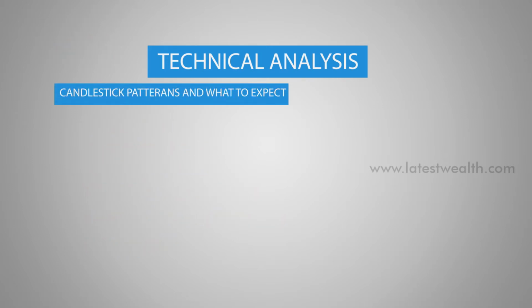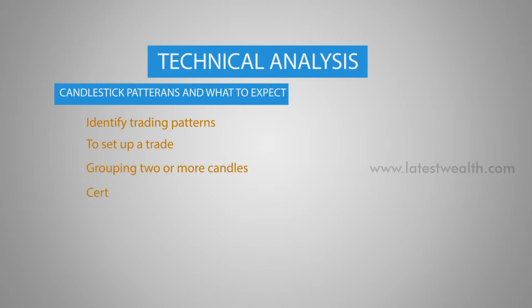Next, let us go into one more topic: candlestick patterns and what to expect. My dear friends, candlesticks have a similar structure. Candlesticks are used to identify trading patterns. Patterns in turn help the technical analyst to set up a trade. The patterns are formed by grouping 2 or more candles in a certain sequence. However, sometimes powerful trading signals can be identified by just a single candlestick. Hence, candlestick patterns can be broken down into single candlestick patterns and multiple candlestick patterns.